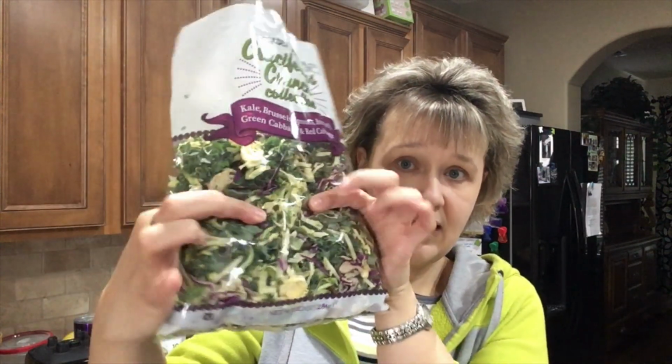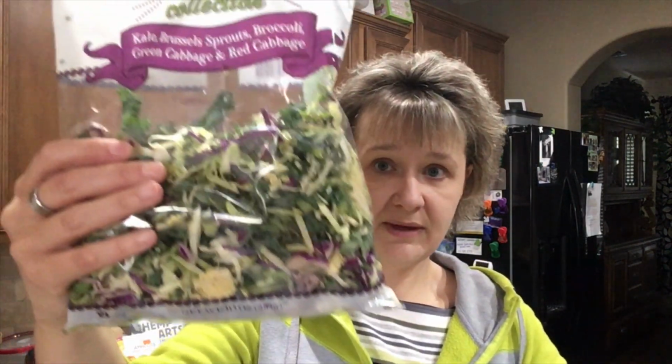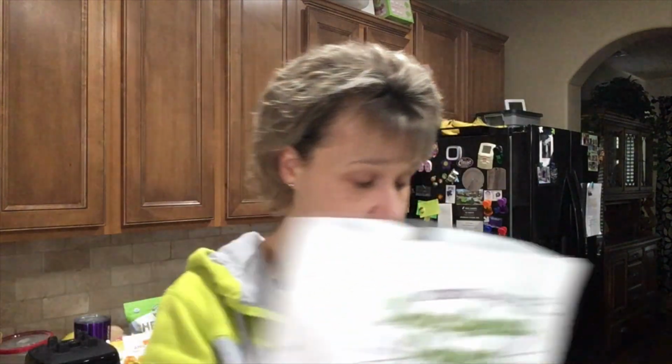So I think I'm gonna use half of this bag. I know it only calls for 1 small bunch of kale, but you're also supposed to put in 3 cups of watercress at the end, and I'm not going to put in any watercress. So I'm going to use about half of that and put that in there now. Okay, so about half the bag is gone. I'm gonna put a little bit more. Okay, there we go. So that is in there now.